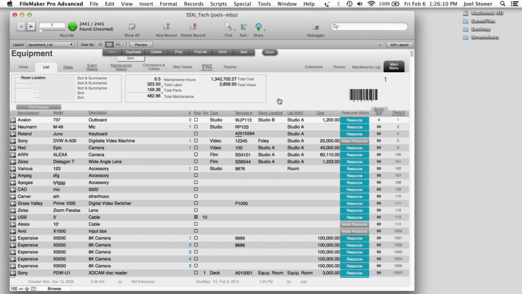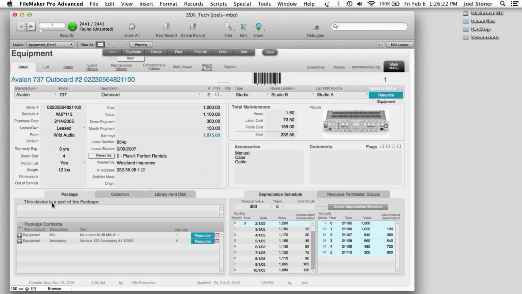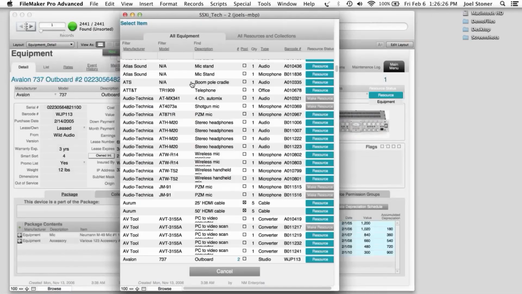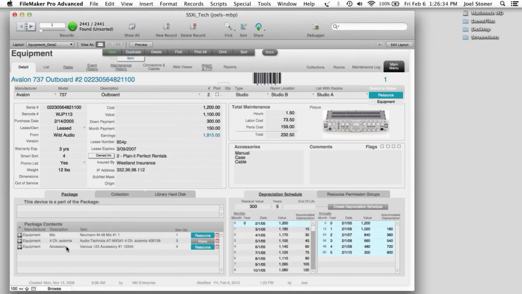So some equipment doesn't need to be a resource, and we want to minimize the number of resources, only make the ones that really are rentable be resources, just to make that list as small as possible when we go searching for stuff. So getting back to here, when I pick an item that goes along with this, I do have the option to come into equipment and choose an item that is actually not a resource as part of the package, which is a newer feature that we've added, which helps minimize the data volume.